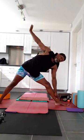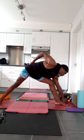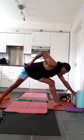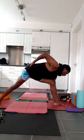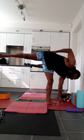Half moon. Place your left hand onto left hip. Bend your right knee, place your right hand onto the floor, 12 inches forward, 6 inches towards the side. From here, as you breathe in, step your left foot forward. Lift your left leg up and then reach it straight back.